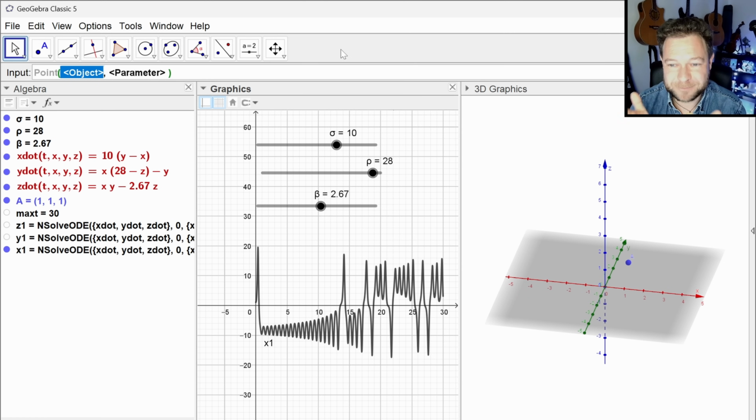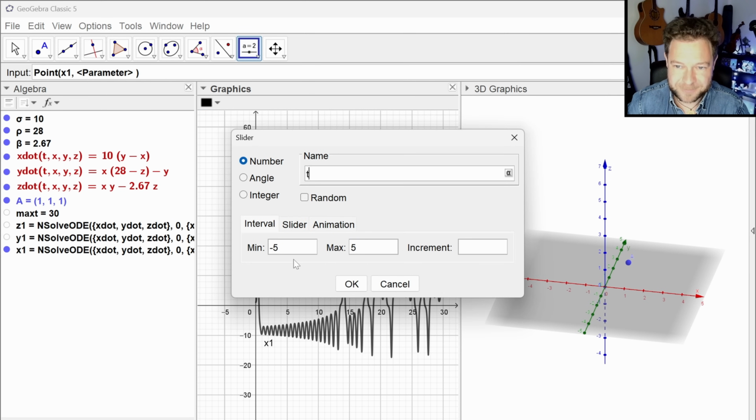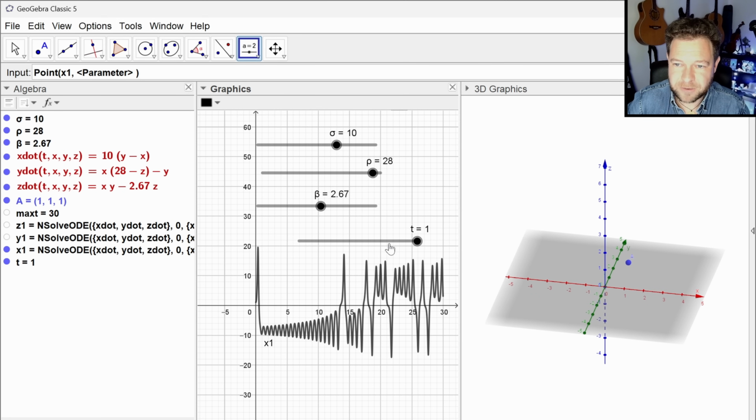In this case, that object x1 is kind of a line. It started at 0, ended at 30, and using a point on x1 like this, if I put a parameter in here, it is going to move that point around it. So let's make a parameter called t. I'm going to go from 0 to 1. I know that's not our time, but I'm going to give it a tiny increment for now. So that's kind of like our proxy for time.